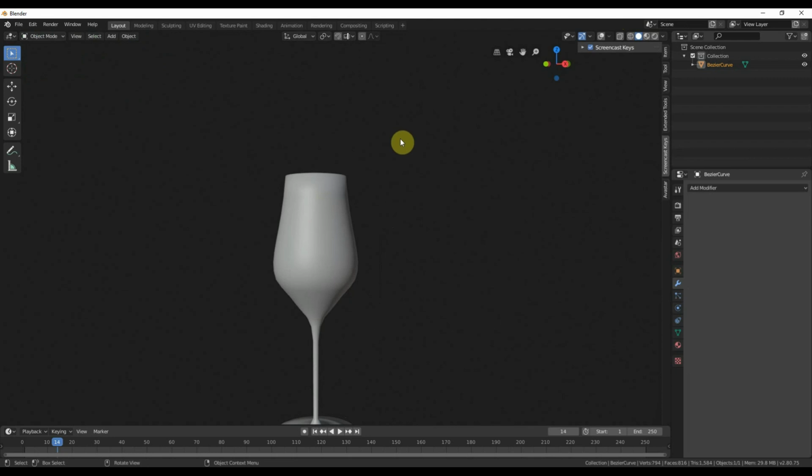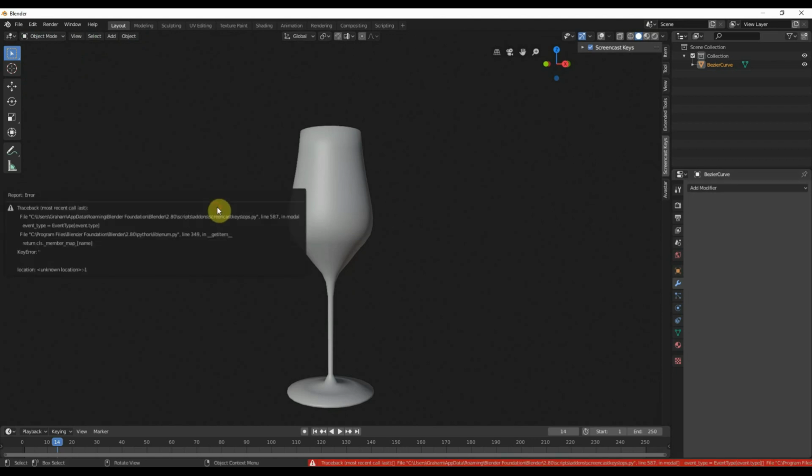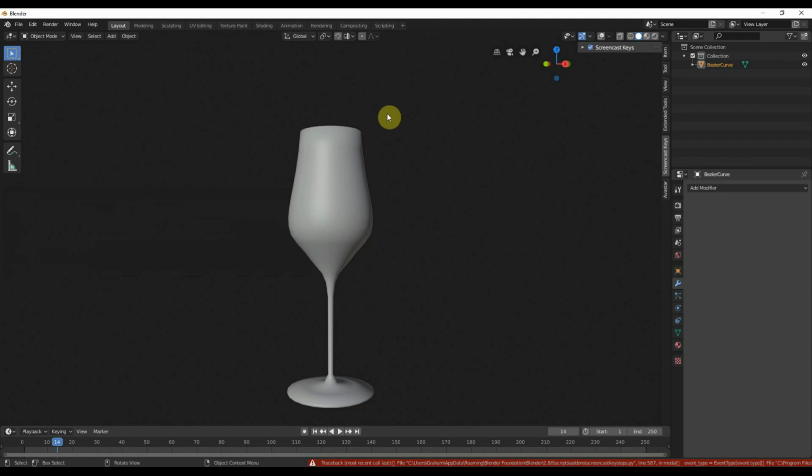So what we did there, to recap, is we used a curve to create this same curve, or pretty close to it. Then we converted that curve to a mesh, and then we could do the fine adjustments to get the shape exactly correct.